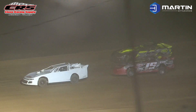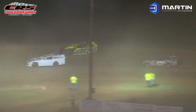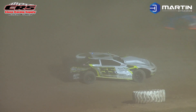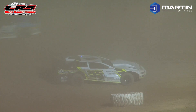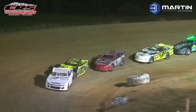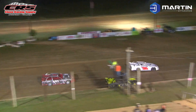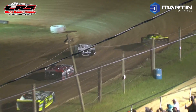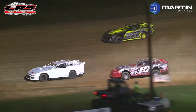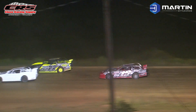Grant brings Glenn Reitner with him. Reitner down to the bottom, side by side for the two spot. DeZamba has found trouble again — more damage than just a flat tire, as that left front tire is turning left, going all sorts of ways. Green flag is back out. Shane Wolf going to go to the outside lane here to turns one and two. Couldn't quite make it work that time, he'll try it again down here in three and four, backing the George Miller-owned 77 all the way to the cushion in turn four.